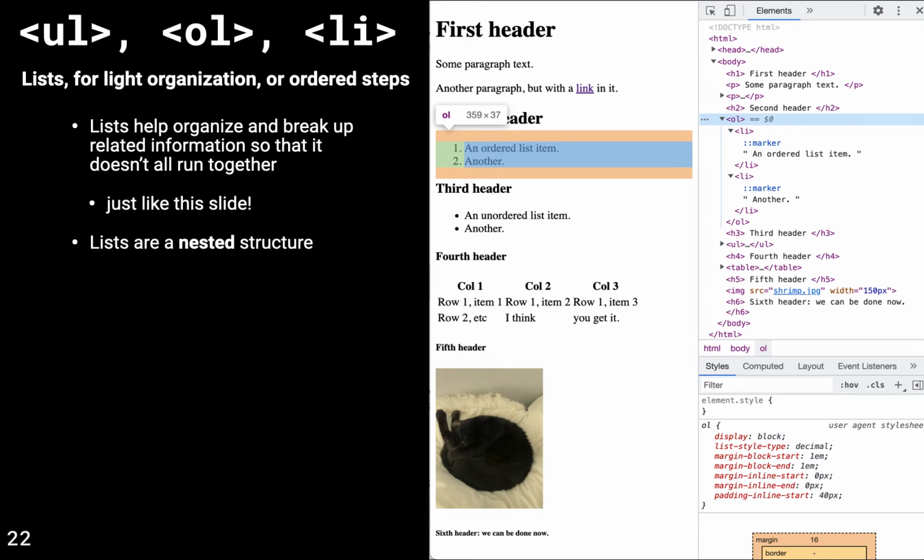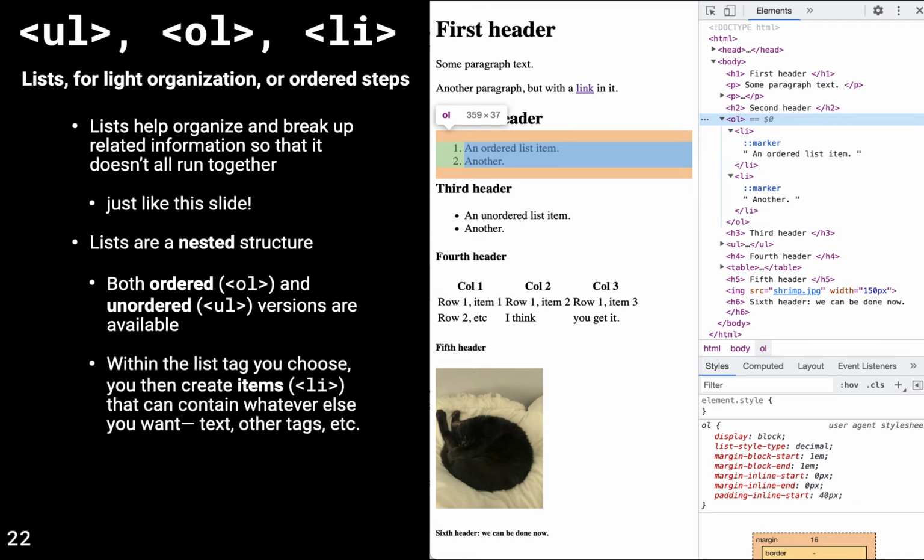So to build a list properly, and this is for both ordered and unordered. Ordered lists have numbers for their bullets. Unordered lists have bullets for their bullets. When you open one of these tags, look here on the right, we see our OL, our ordered list. It has two list items within it. So when you pick what kind of list you're using, you open that tag up, and then before you close that tag, within that tag, you have list items, so LI. And you open those, and you include information on each one, and you keep moving, right?